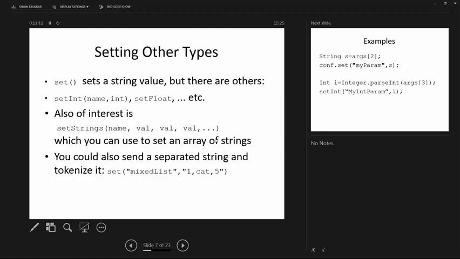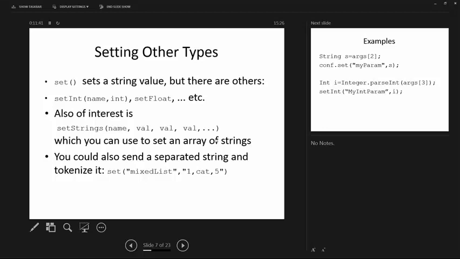If you want to set a different type, then you use the associated set method. So setInt sets an int, setFloat sets a float, and so on. Okay. So you do setFloat in the main, and of course getFloat in the mapper or the reducer or wherever it is you're running it. So when we pass things around, we're passing them of the right type, and we're using a method that's associated with that type to do it.